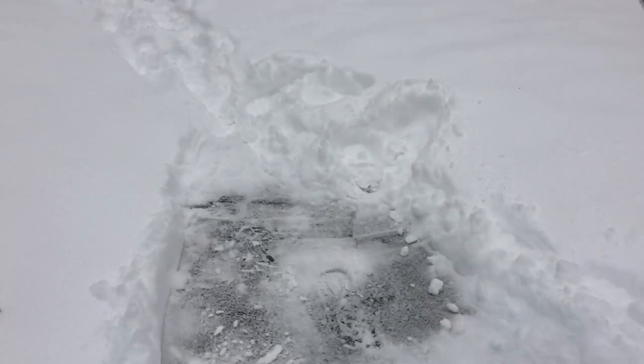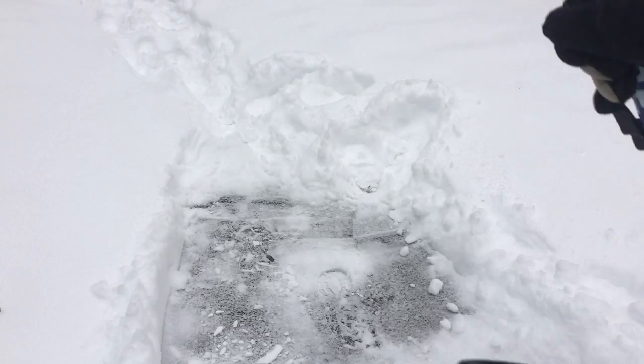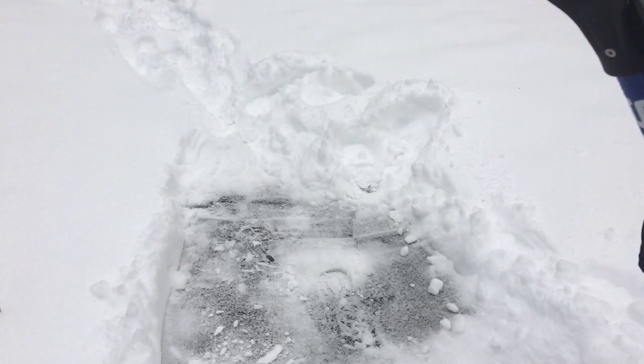So you can see that it scrapes up pretty easily, and with the two handles, it definitely is a lot easier to throw the snow, and it's a lot less strain on your back.